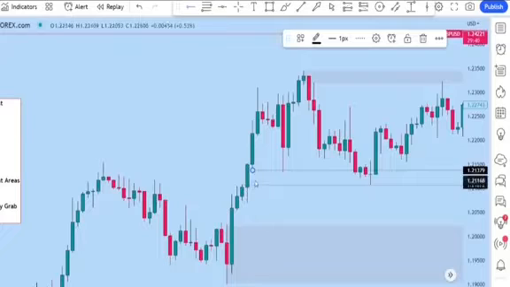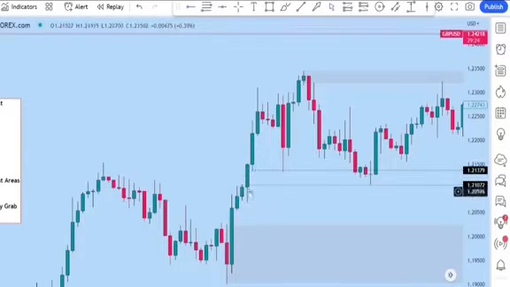They are not connected. What I mean by connected is simply this one. Can you see this wick and then this wick? If you're counting 1, 2, 3, they have actually connected. They have traded through each other. So this is a healthy price action. We don't have a gap or imbalance there. An imbalance is basically when you see this gap in between. So that is a fair value gap.